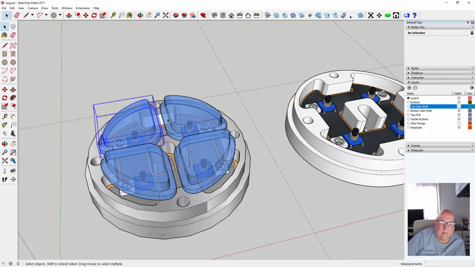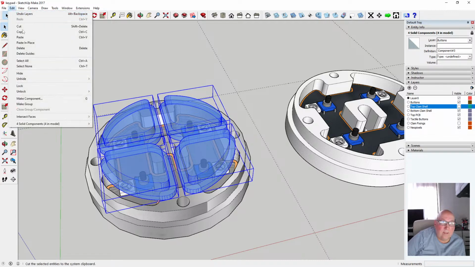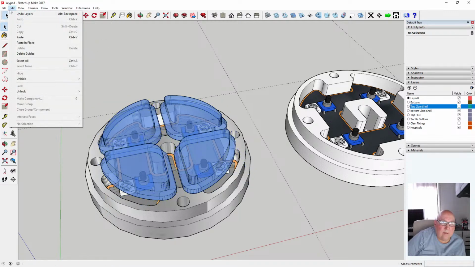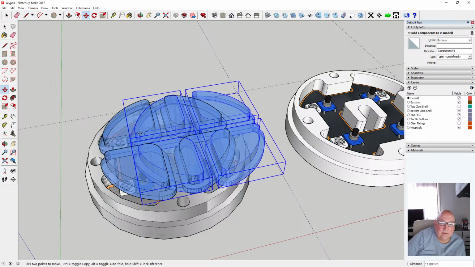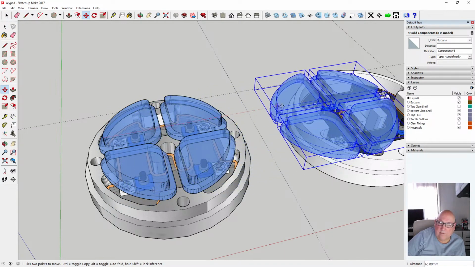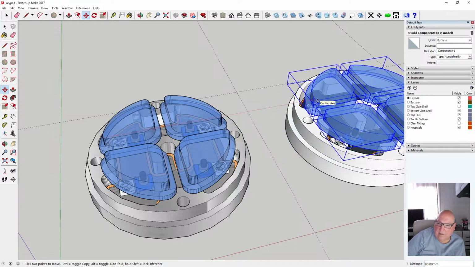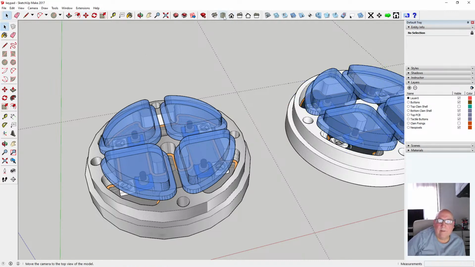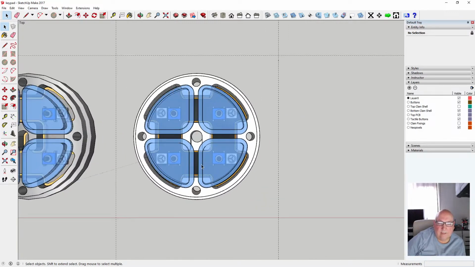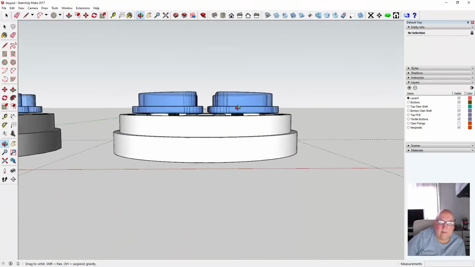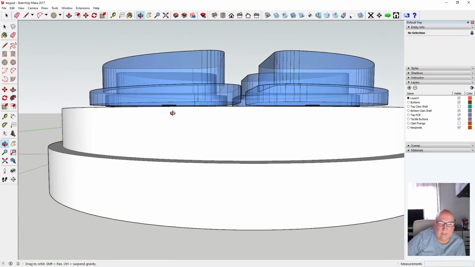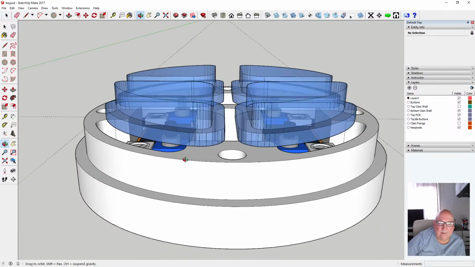So I should be able to just copy them. Copy and paste in place. Then move them. Don't know how far. Let's have a guesstimate. 80mm. Okay. Let's have a look above. Yeah, look, because I moved it original stuff by 80mm, everything lines up. That's the good thing about it. And the height should be okay. Yeah, the height is good, everything's good.